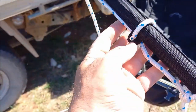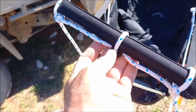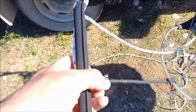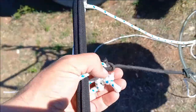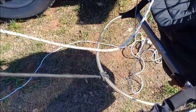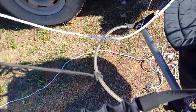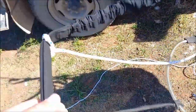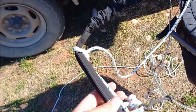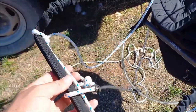There's only one point on it I can attach rope, so I've got a piece of marine hank here. I've run a loop through here and just tied it on, and then there's a rubber bungee cord running down to the speed bar, so when this is extended, the speed bar is very easy to access. I've then got another piece of line, as you can see, which runs along the speed bar. I'm going to tape that up once I've shown it.